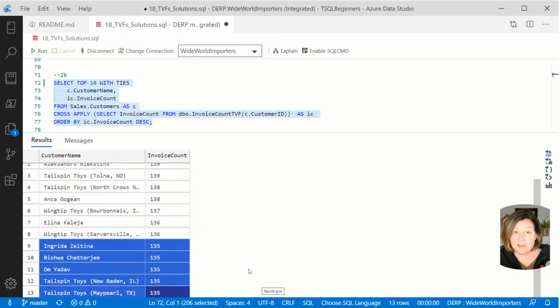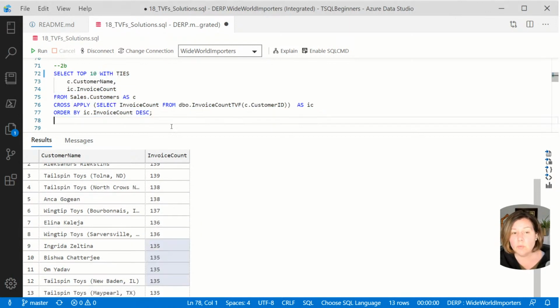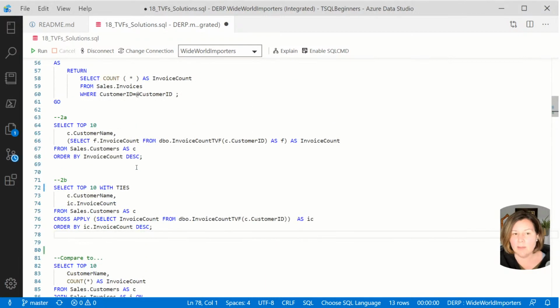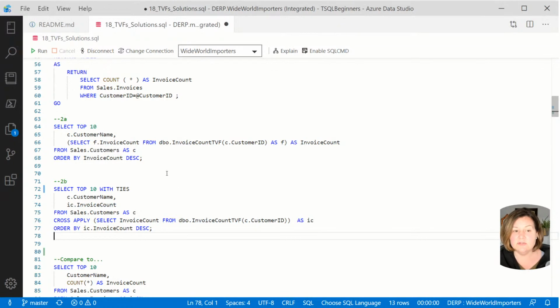I could run this query right now, and then I could run this query tomorrow, and behind the scenes it could decide to order them in a slightly different way. With top 10 with ties, I'm going to get the same rows, but I've only specified ordering requirements on one column. So this is just something to know about top in SQL Server. It's fine to use different syntax. Between these two queries, they are functionally equivalent, but they just have different syntaxes.